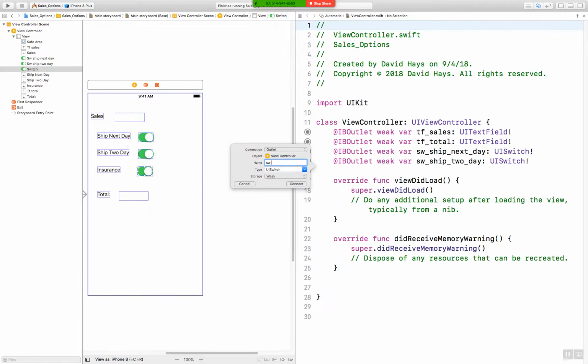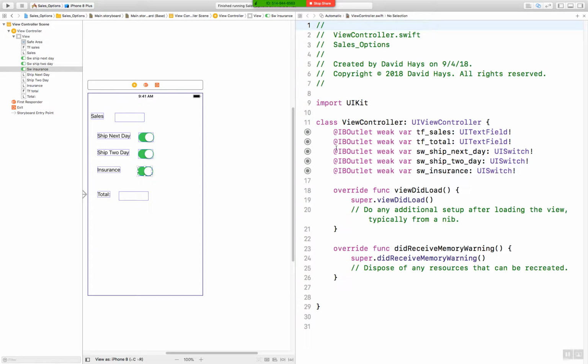And this will be SW _ insurance. So we can't put dashes in.